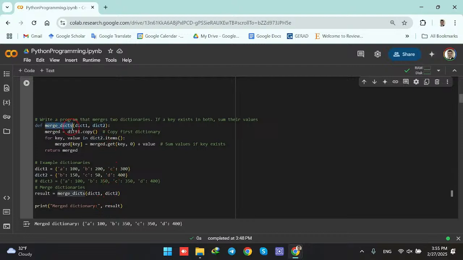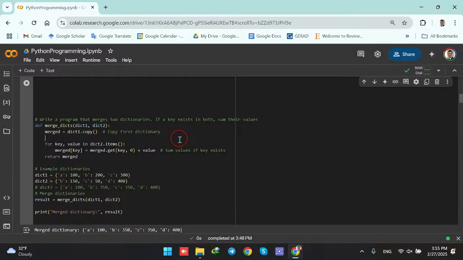When this function is called, first of all, we are copying everything of the first dictionary into a new dictionary called merged. Okay, so here we are creating a dictionary called merged, and it has all the values of the first dictionary. So we copied everything there.